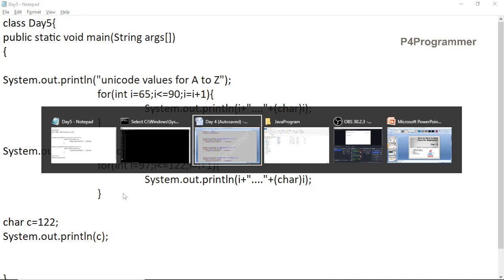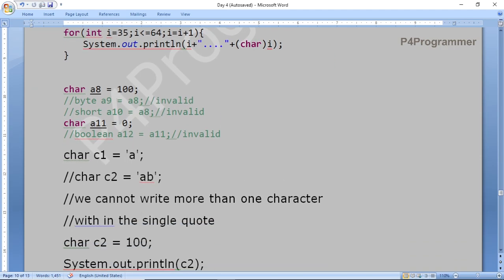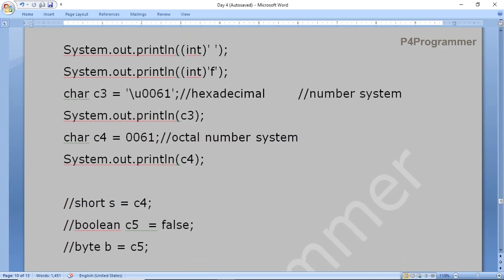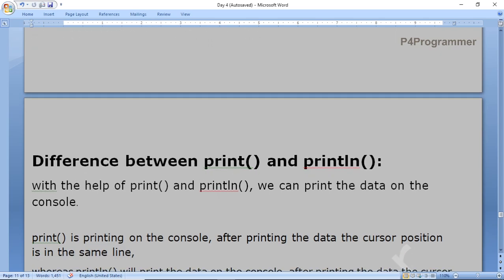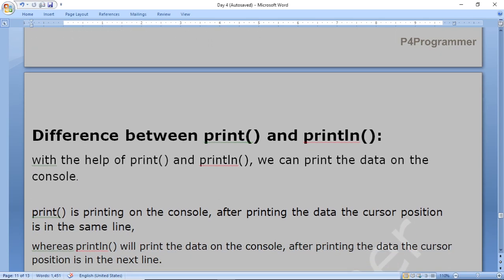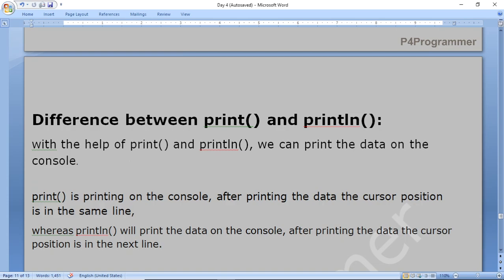Now our other topic is the difference between print and println. Whenever we are using print, the output shows in the same line, iterating in the same line.